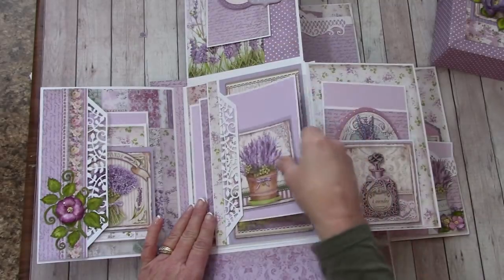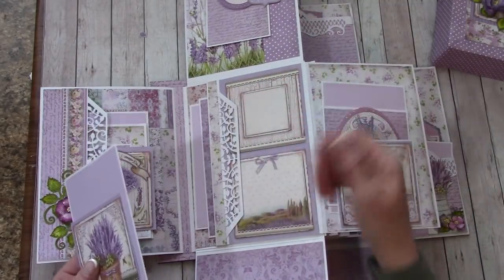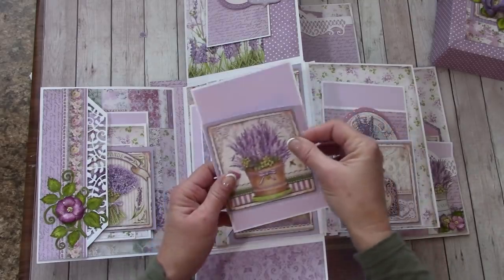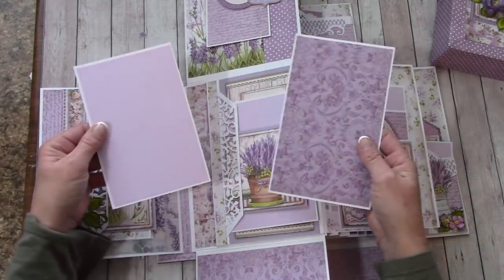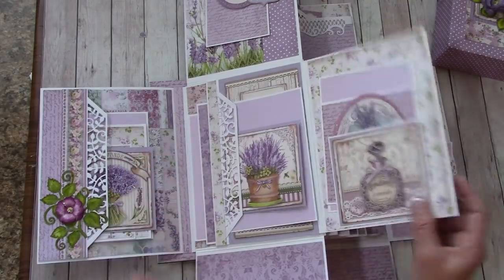Okay, this is just a little tuck area. And there's a place to put a photo here and here, or place a photo here and journal, whatever you'd like. But I did tuck a picture mat in there, and I have this neat little cutout tag. Over here is a very large pocket, and you can just get larger photo mats in there. And just slide right back in.